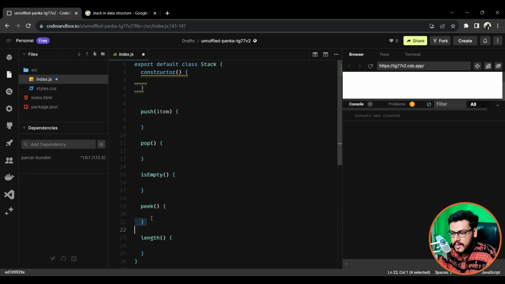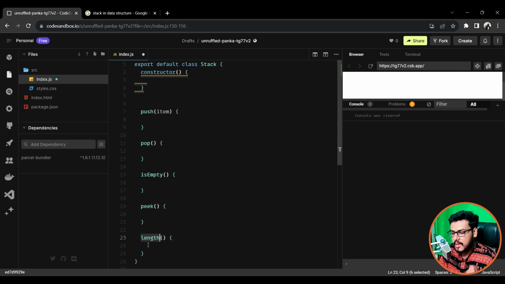So you peek into the stack and see what the topmost data present inside the stack is, and just get me the value. Do not pull that value out from the stack, just tell me what the value is. But pop actually pulls out the topmost data and removes one item from the stack. So the only difference between pop and peek is the pulling out.